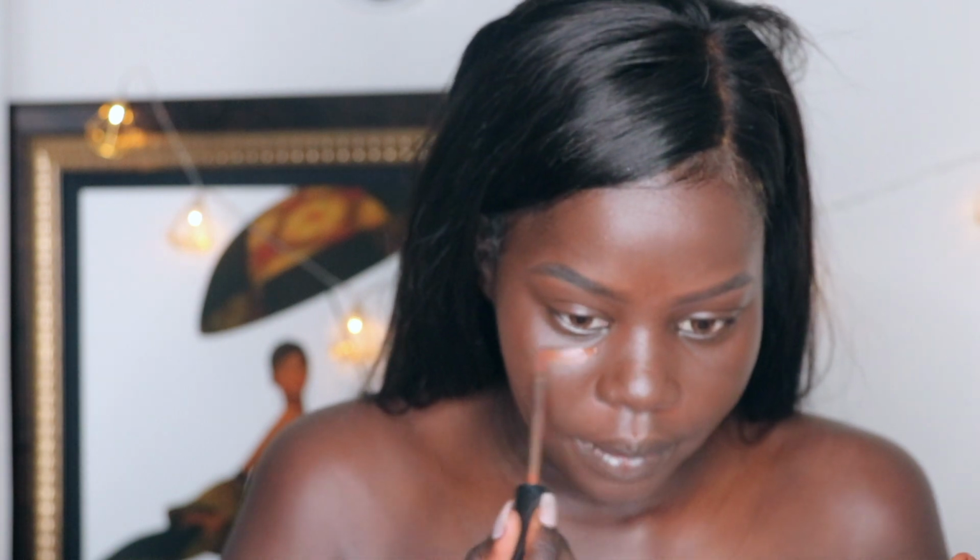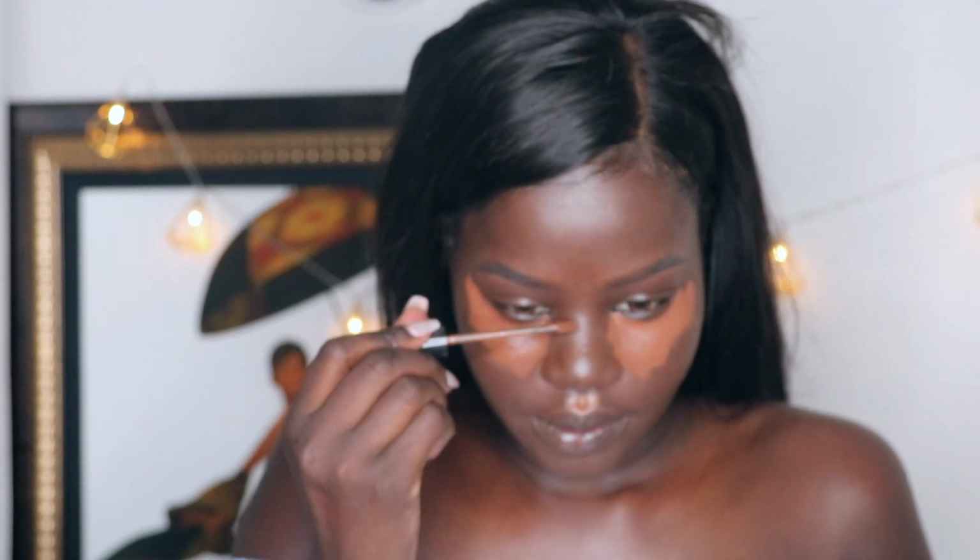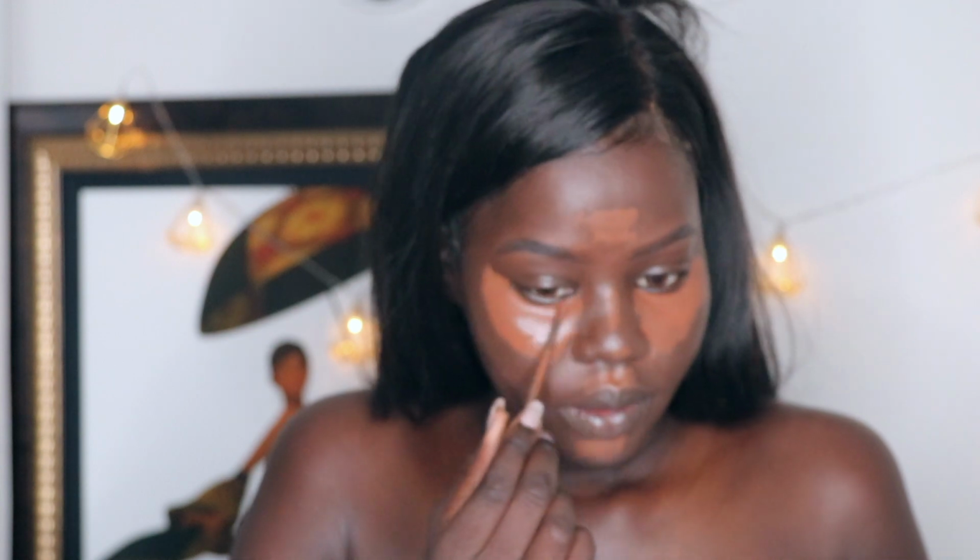And then I'm going to use the Ruby Kisses concealer in the color Caramel. So I'm gonna blend all of that in with my beauty blender again. I'm just gonna slightly take that into my eyelid as well.